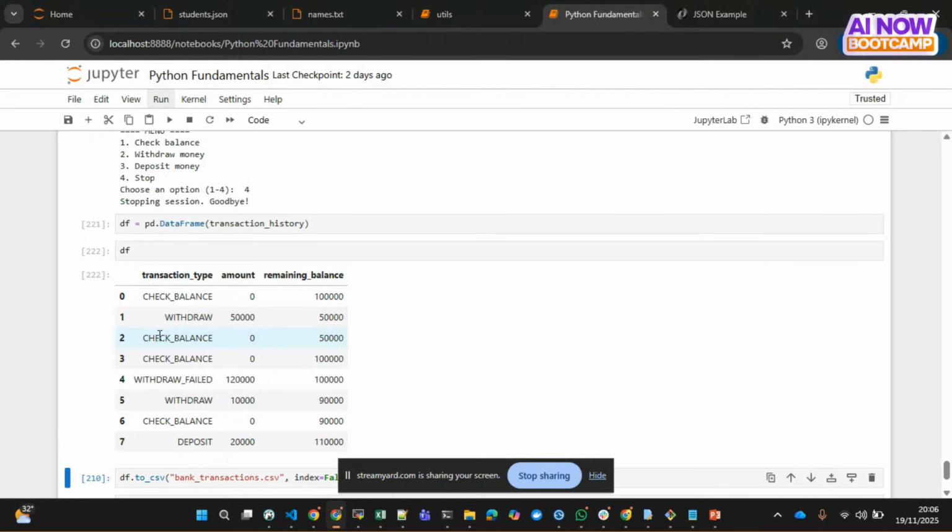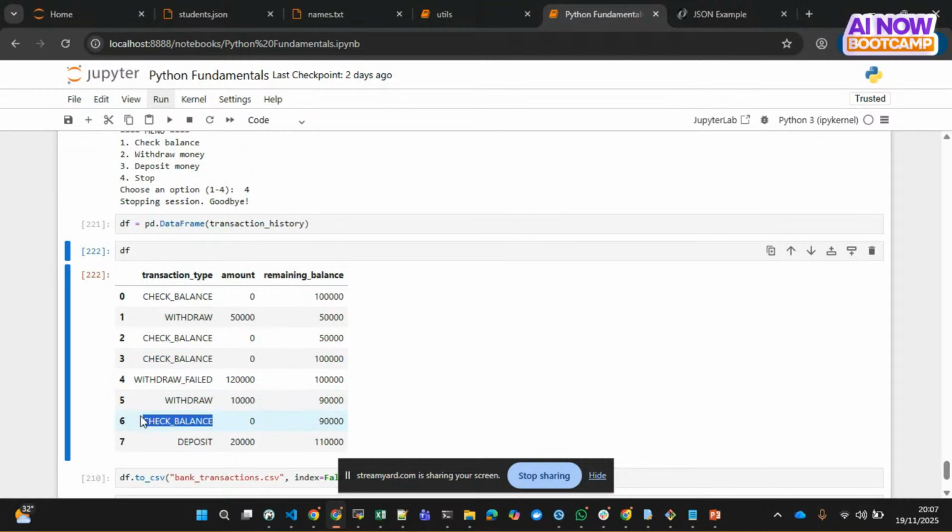The next transaction we did was to check the balance, and all these transactions I did while testing out the code, but this is where we started from. With that, where we did it together, we started from this transaction. We checked the balance, and you can see the transaction history here. You can also see when we tried to withdraw 120,000, which was greater than our current balance, the transaction type was withdraw failed, and as you can see, our balance remained the same because the transaction did not go through. Now the other transaction we did was to withdraw successfully, because we withdrew 10,000, and our balance after that was then 90,000.